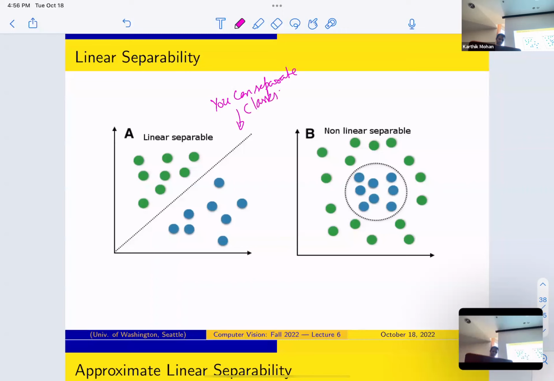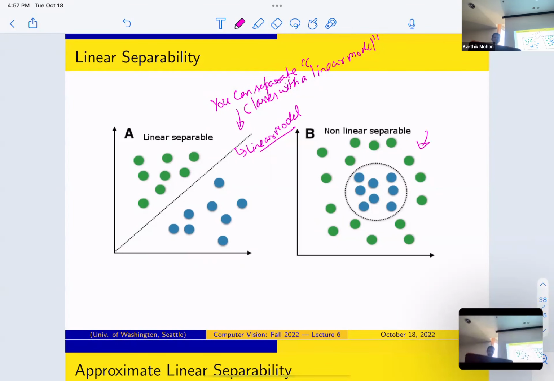classes with a linear model. So this is a linear model. Why is it a linear model? Because it's a hyperplane, which is linear. That's why we call it a linear model. So when you hear things like this is a linear model, this is a non-linear model, in your mind, you should imagine a hyperplane or something that's not a hyperplane, that's non-linear.